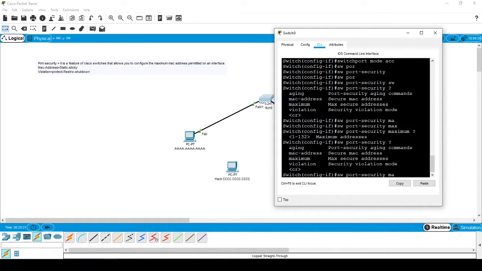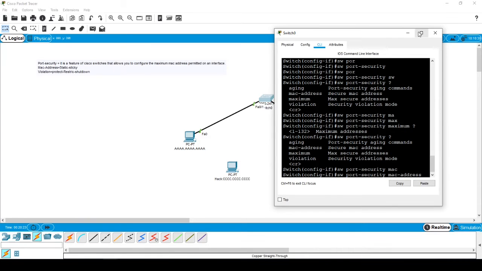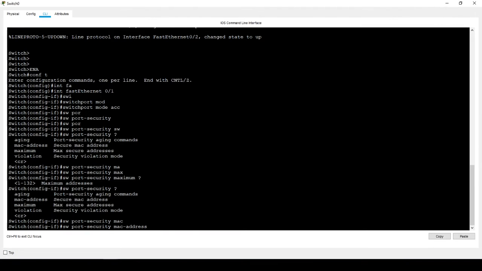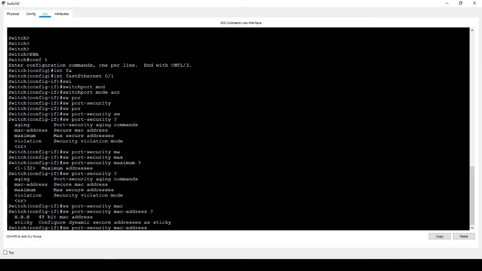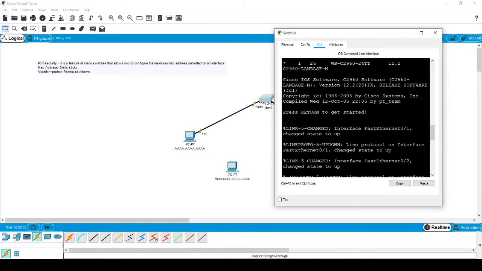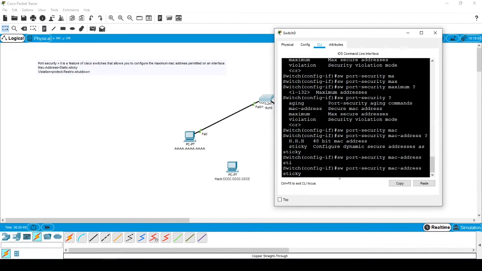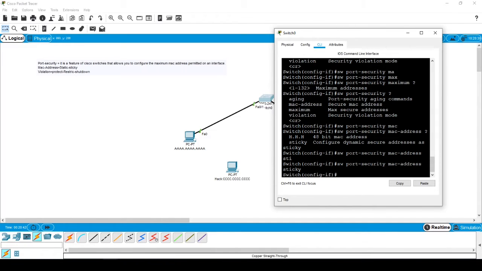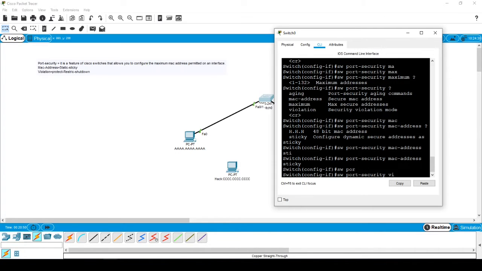And then we can put switchport port-security mac-address sticky. It means that it learns by itself, by learning which computer is connected to that interface. So we're gonna put sticky, and then we put switchport port-security violation.